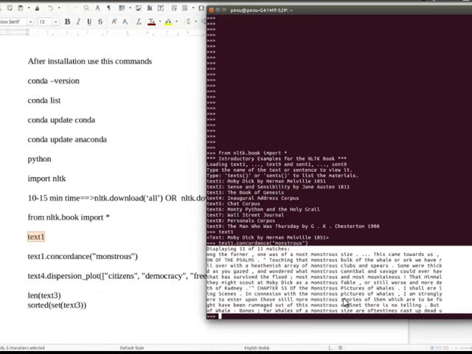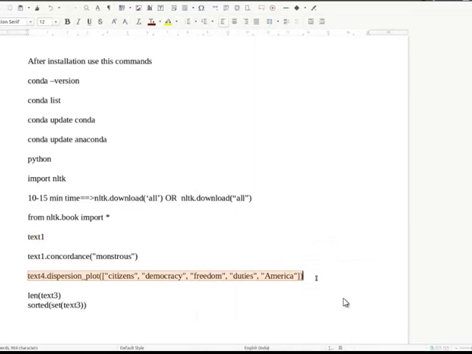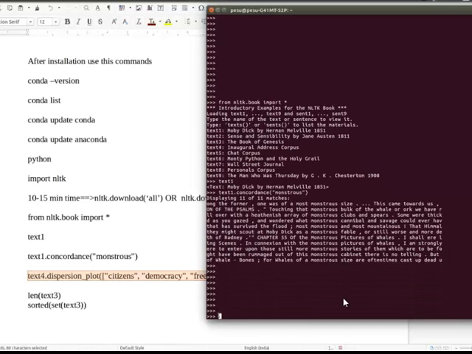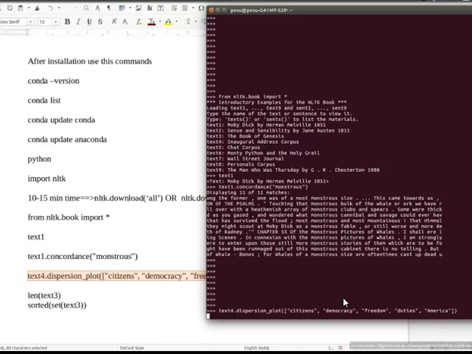Okay, I have made sure that the commands listed are working, and the last command that I'll try is text4.dispersion_plot, and I'll pass a list of words which are there in text4, a book which is the inaugural address corpus. I'm expecting it to plot a graph showing the occurrence of these words in that particular text.